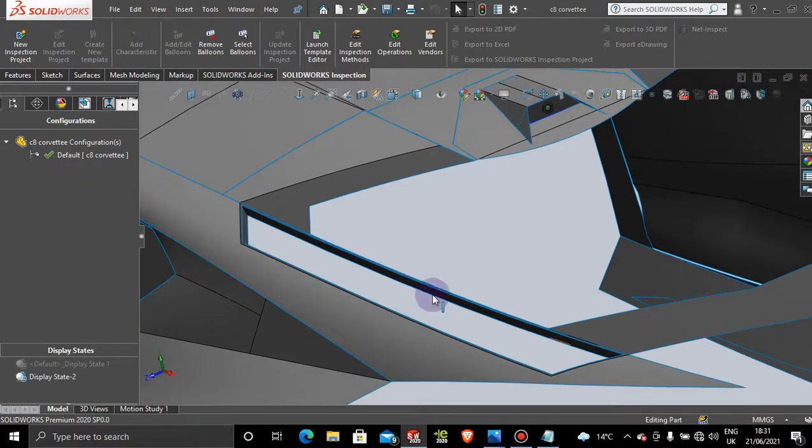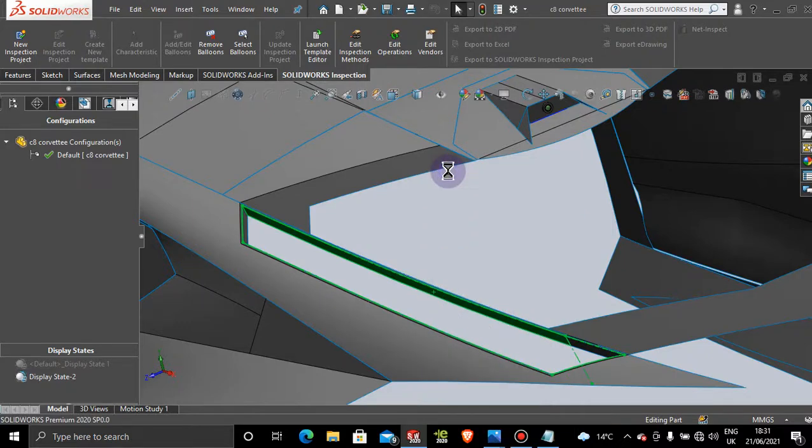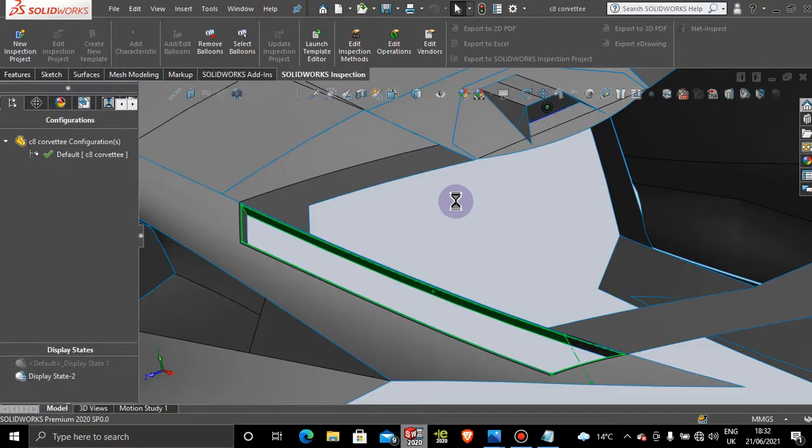First things first, I want to make this bracket a bit longer, so let's edit that bracket. Of course, I have to wait for SolidWorks now because it's got some complex shapes. I can't wait to finish the surfaces on this car so that we can make everything else separately and then assemble everything in the assembly.